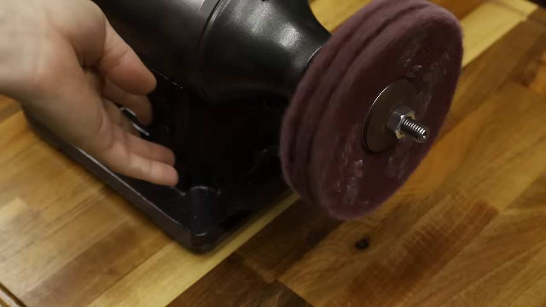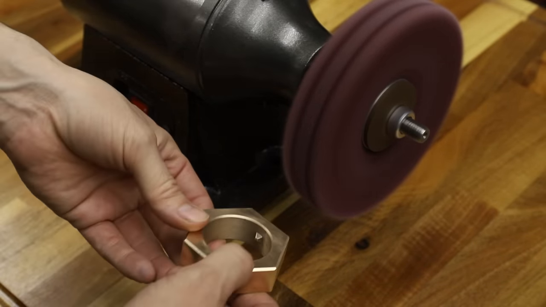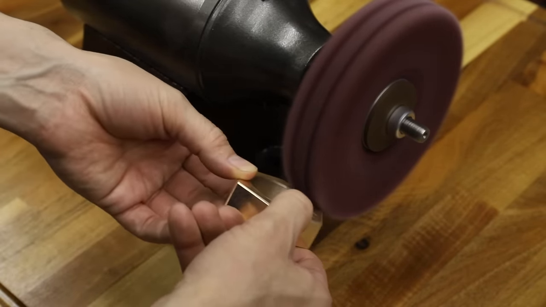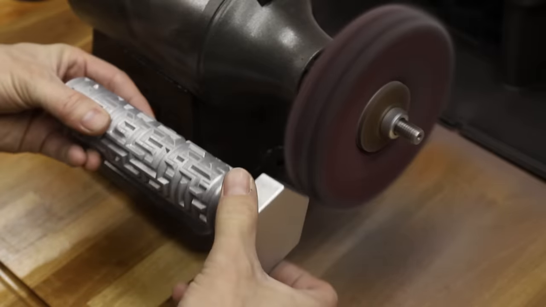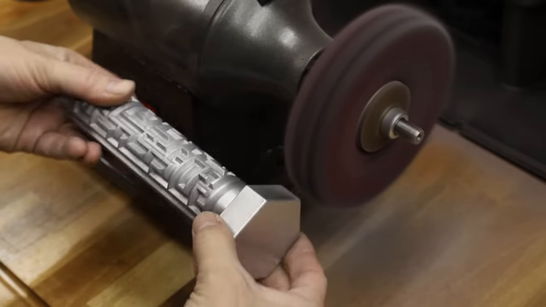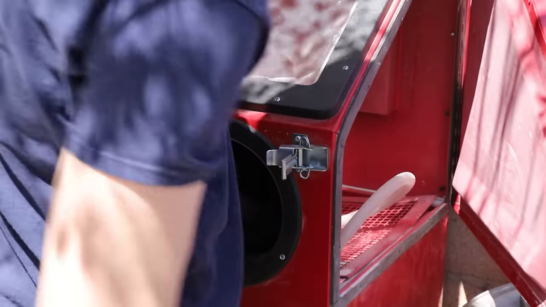Once the nut and bolt were filed smooth, I used some scotch brite to buff the inside and outside of the castings. It was really difficult to reach the grooves inside the maze, so I used the sandblaster to hit it with some glass bead.